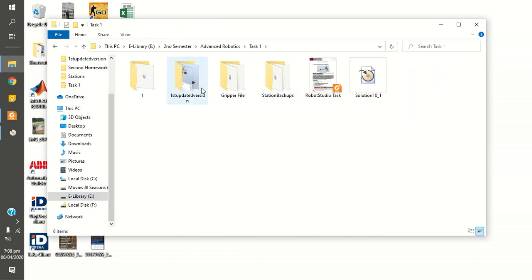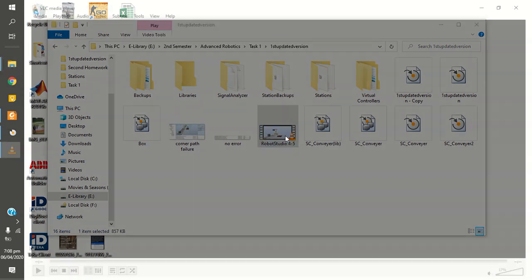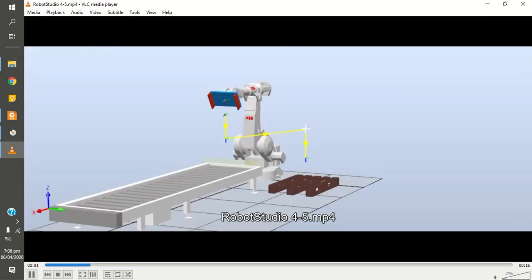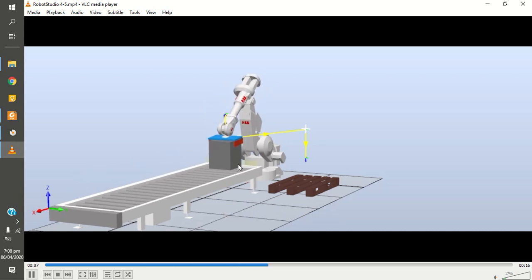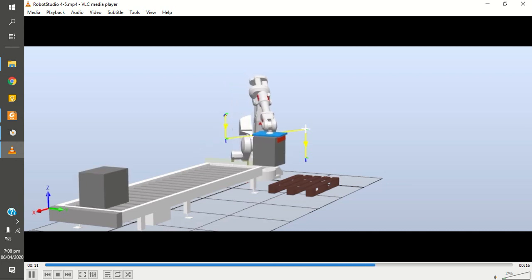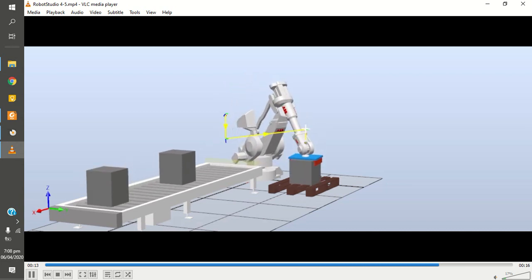So it will look like this at the end of the simulation. The box is moving towards the robot. Now it's grabbing it through the gripper and then following the path. That's it, and so on and so forth.